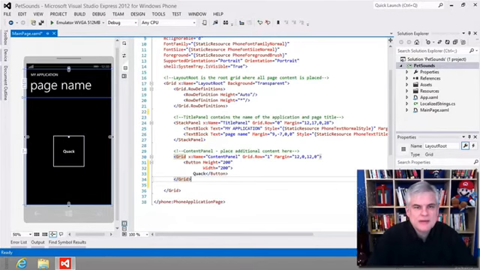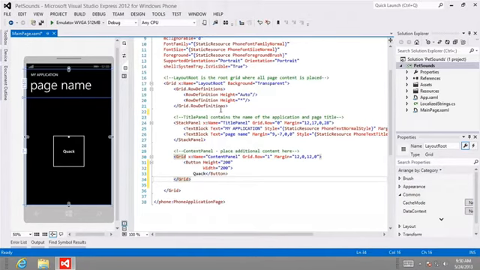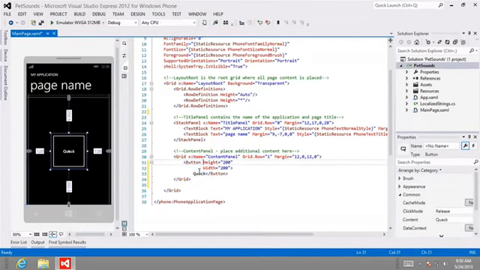Great. Now, what I want to do next is move that button control to the upper left-hand corner of the page beneath the page title. And I want to also make its background color red. And I'm going to do one more thing too. I'm going to give it a name. And I'll talk about why I want to do that here in just a moment. But name equals play audio button.